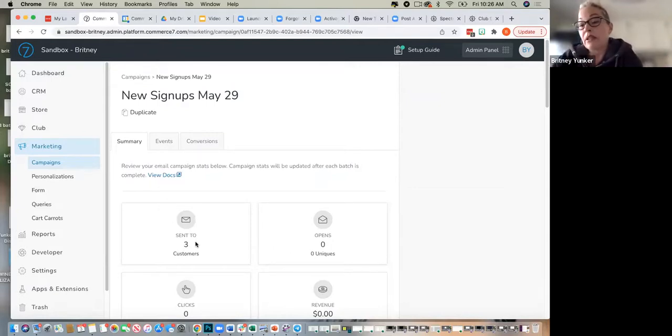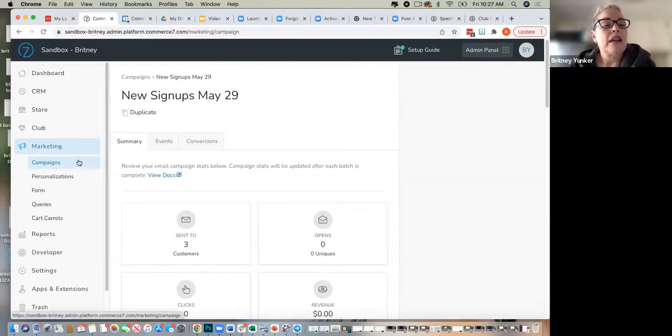Once they are marked as trusted, your campaigns will go in, your batches will run, and correct me if I'm wrong, Margaret, but as time goes on, if everything is trusted, the batches will run quicker. Exactly, yeah. So if you have a successful amount of emails sent out, we're doing a constant analysis of the percentage of bounces or spam reports that come from each of these sends. At any point, if it gets over the threshold that we have in place, we will block the campaign. But if they're proper email addresses of customers who want to be receiving marketing communications, then you'll have no issue sending out your campaigns. Awesome, thank you so much.